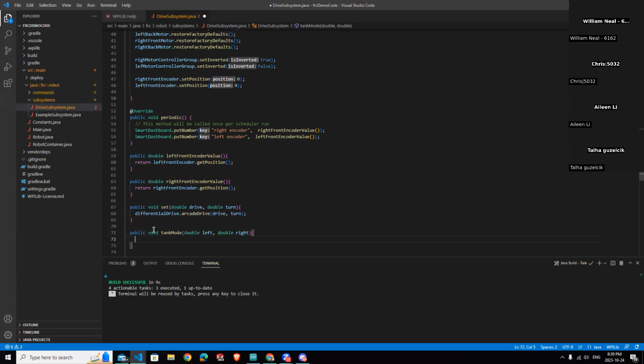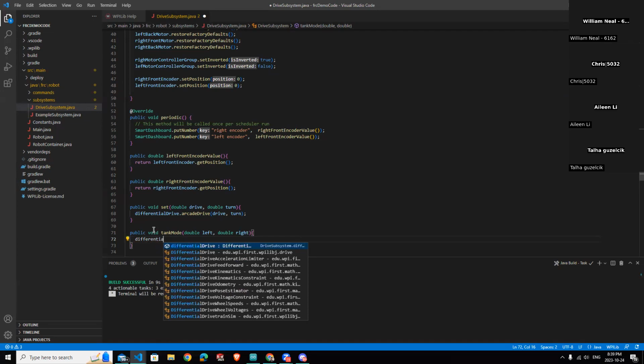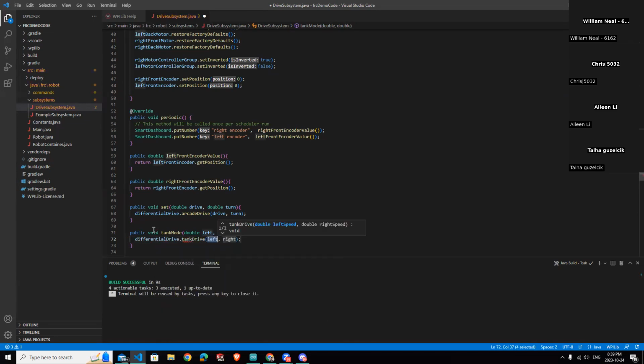Here, basically, I can just send it a speed. So I can send it something like left should operate at 100% and right should operate at 80% to get a nice turn. Or I can set it so the left side should be driving forward at 50% and the right side should be driving backwards at 50%. Whatever you need, you can do it from here. And because we are using differential drive, we can add that built-in functionality using the tank drive command, and it will take care of all that for us.